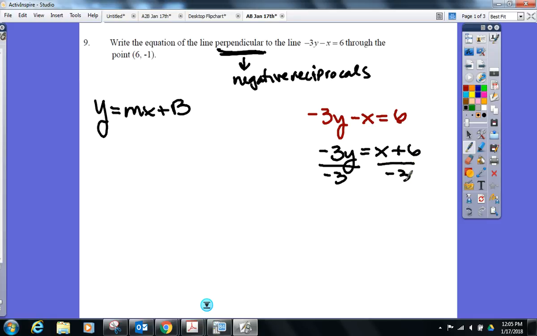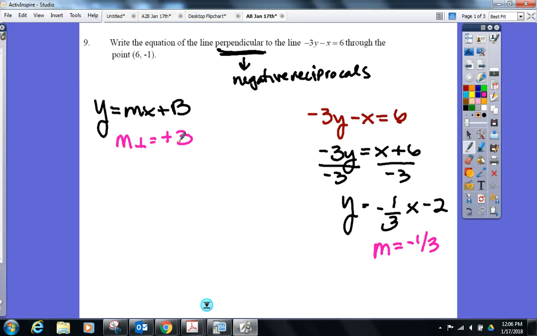So the equation of this line is going to be y equals, now what's in front of the x, even though nothing, it's never there, a 1. So this is negative 1/3 x. Everyone good on that part? Now you can just keep 6 over negative 3, but 6 over negative 3 is negative 2, so we'll write it. What's the slope of this line? Negative 1/3. So if I go negative reciprocal, what's going to be the slope of my perpendicular line? Positive 3.